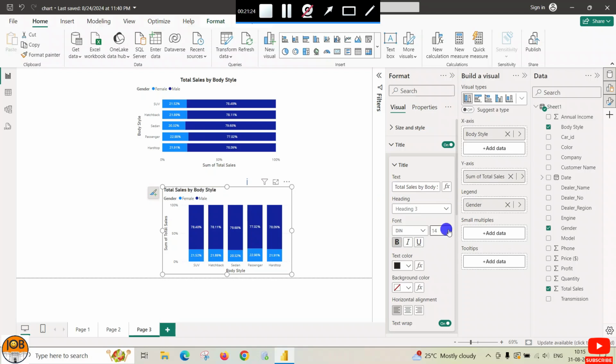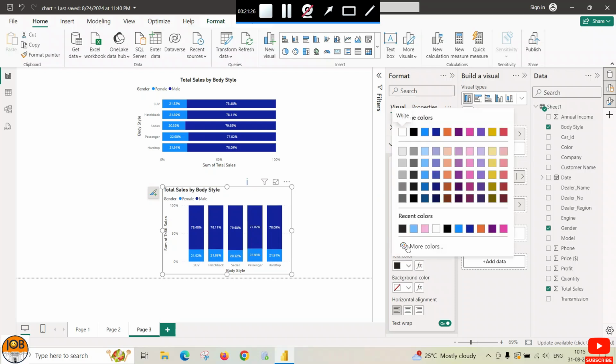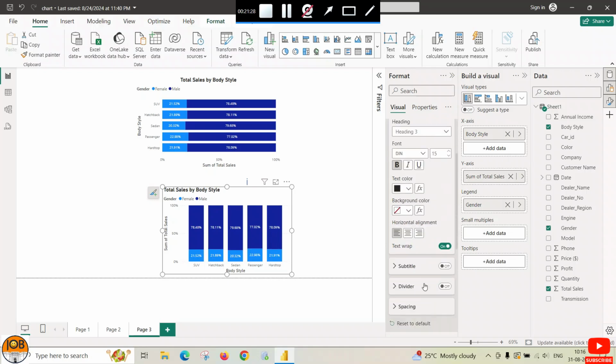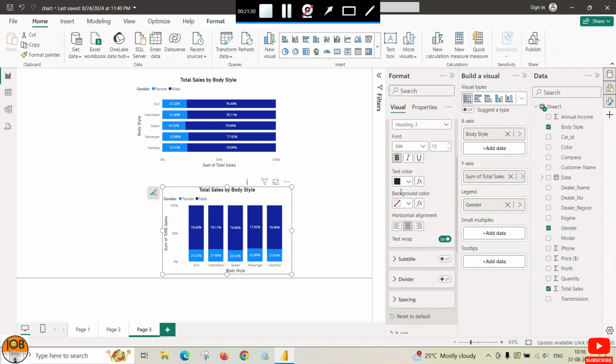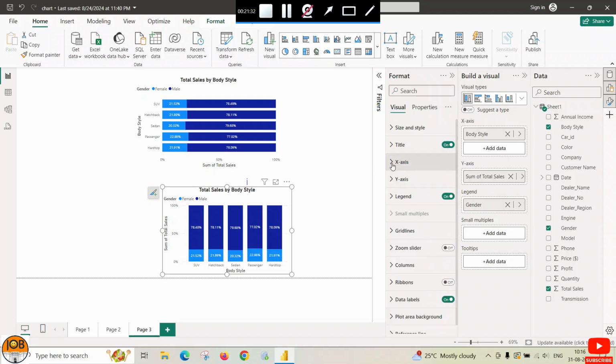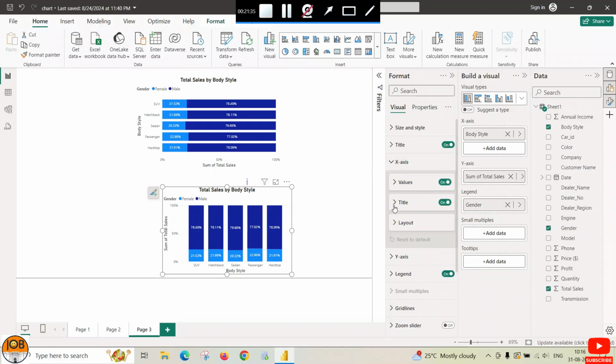Bold it, increase the font size, choose your favorite color, select the alignment here. Similarly for x-axis.